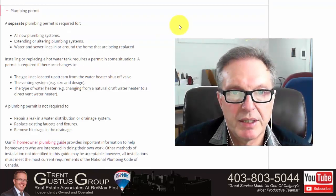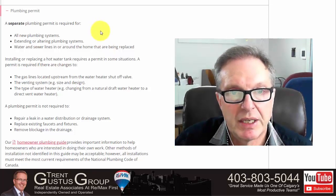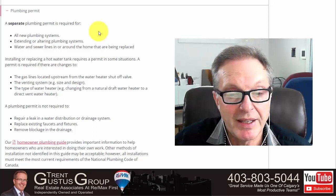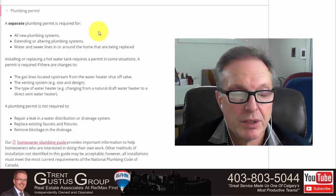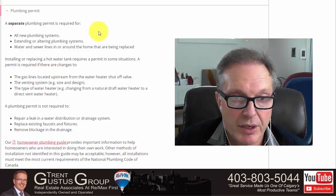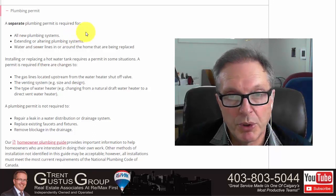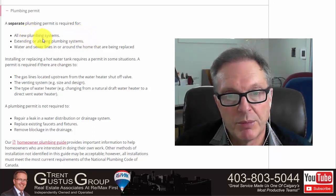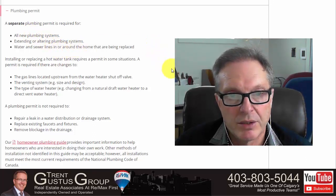Now, it might seem ridiculous if you want to put a sink in for a kitchen, because that's all that most people are going to do. Usually the bathroom is down there already. They may ask you, if there's no record of permits for a bathroom, to get a permit for an existing bathroom, which might be harder to do. I don't know how they would handle that, but basically, if you're going to put a sink in, which is quite simple, they're going to ask you to have a permit with a sink, and you're going to have a vent for the sink drain as well.